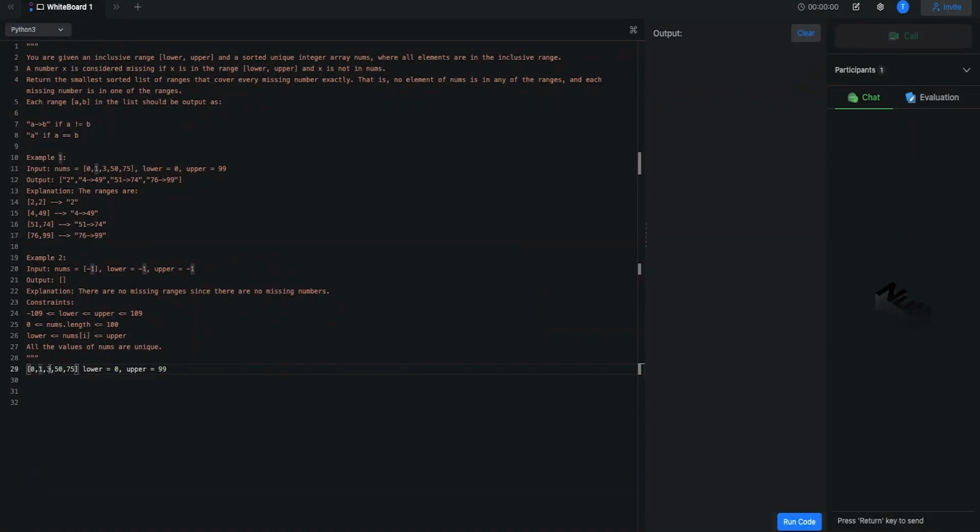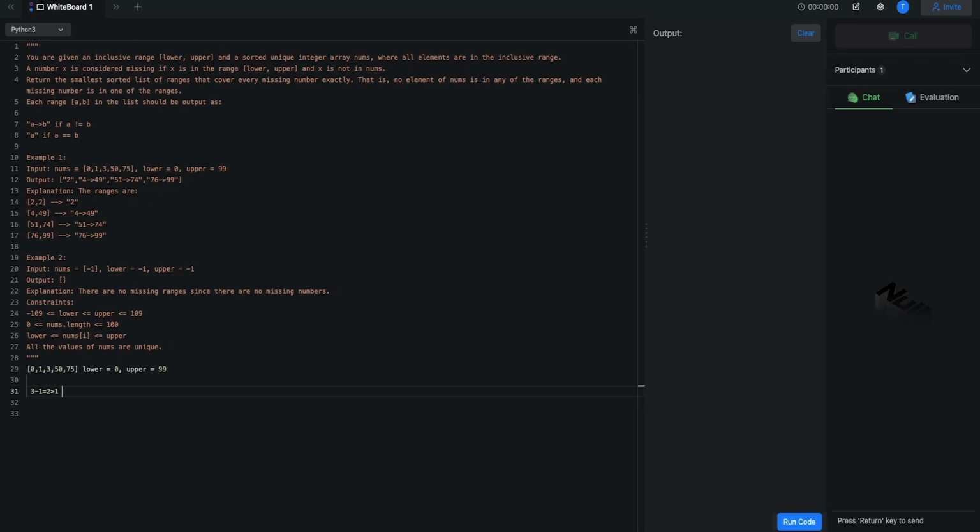But 3 minus 1 equals 2, which is greater than 1. So whenever you subtract the current integer from the next integer and find the value greater than 1, that means there is a missing number or range. So that's the first logic to find the missing number or range.